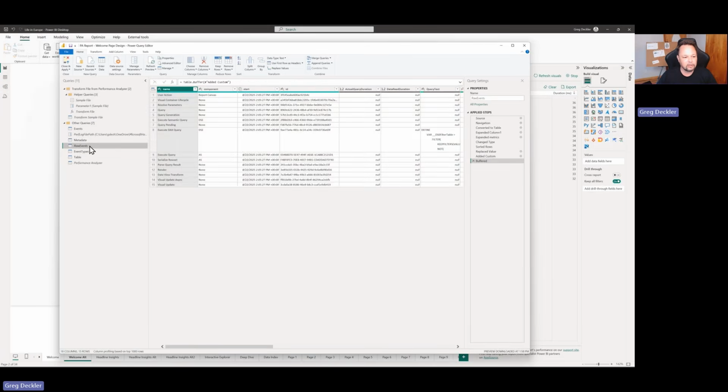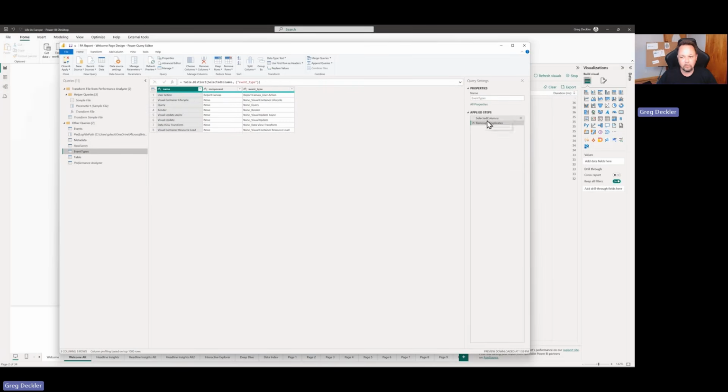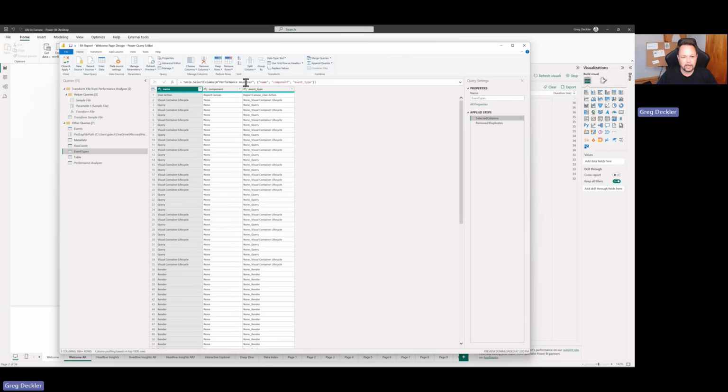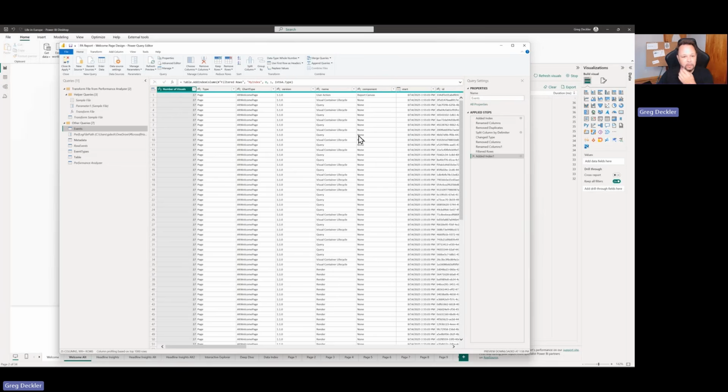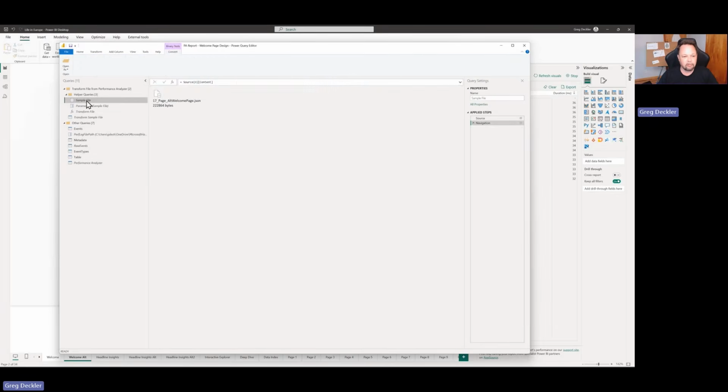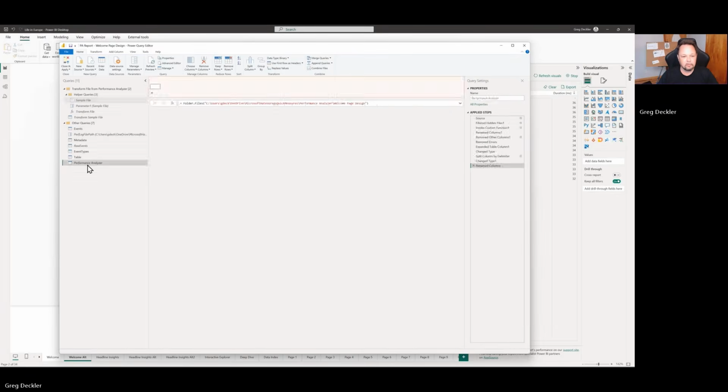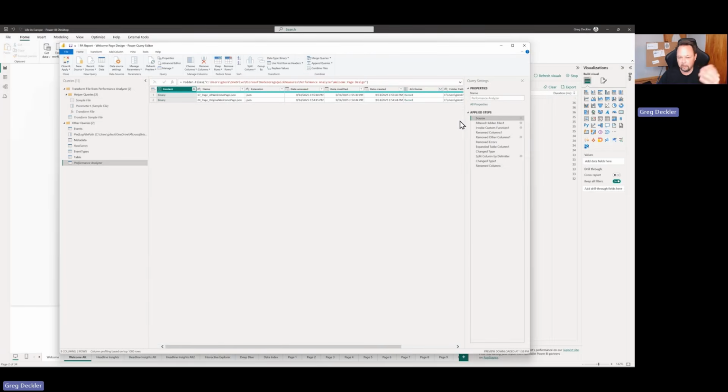I don't use this raw events query. The event types come from the performance analyzer query. This table is actually an enter data query. The events, which is the main one, also comes from the performance analyzer query, which essentially is your source query, and your folder, coming from your folder query and all that sort of thing. So that is essentially how it all works. If you want to mess around with it on your own, you really just have to change it here, and everything else should just work.